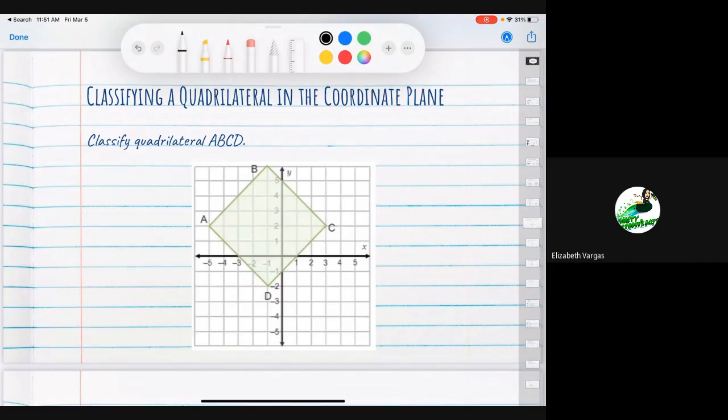Okay, so the first thing I want to do is identify, in this instance, do I have right angles? Are all these angles right angles? If all the angles are right angles, then I may have a square, or I may have a rectangle. If they aren't all right angles, then maybe I have a parallelogram or I have a rhombus. And so what I want to look at are all these right angles. The way I'll do that is I'll identify the coordinates and I'll write them for you.